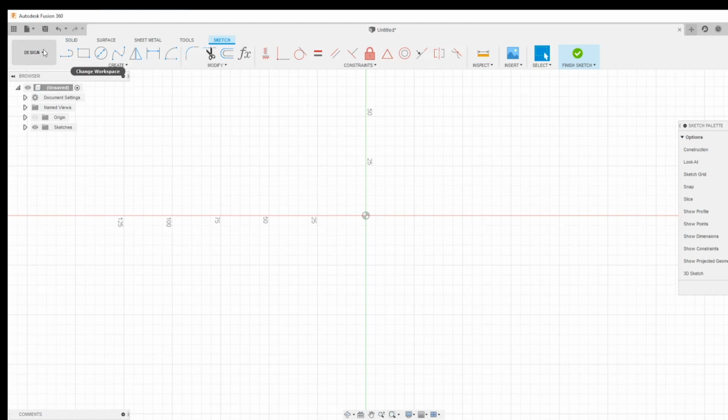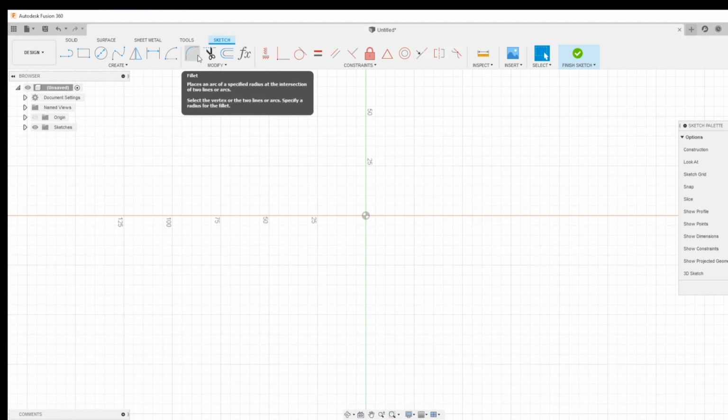As you can see, the toolbar has changed and now you can find different sets of commands. The Create set contains all the tools used to make shapes. The Modify set comprises tools to adapt the shapes in your sketch. The Constraints are a useful set of geometrical rules that we can apply to our drawings. Let's check them in more detail.